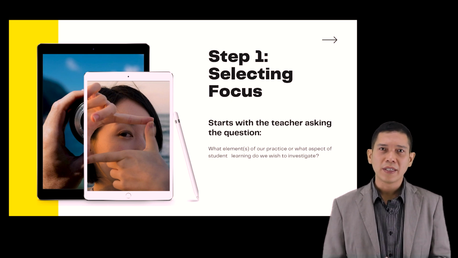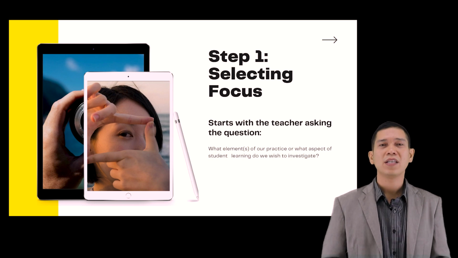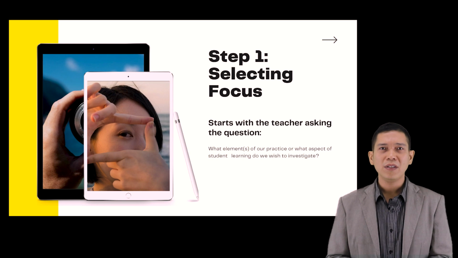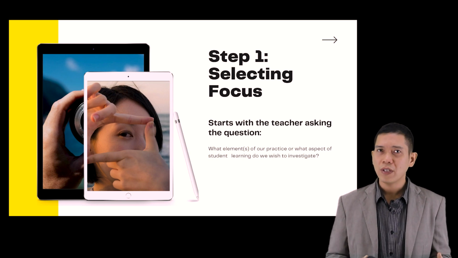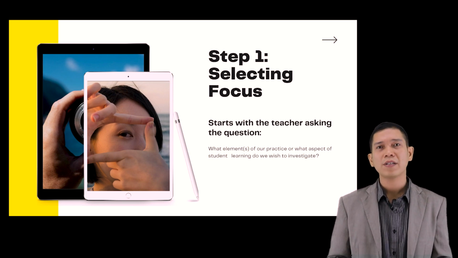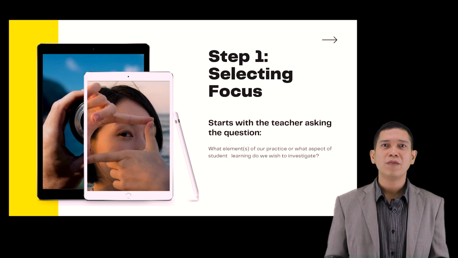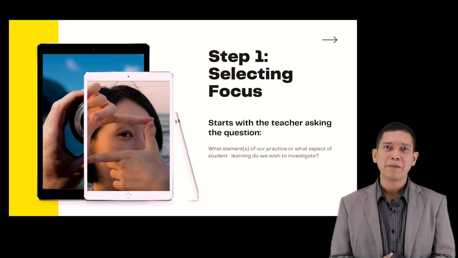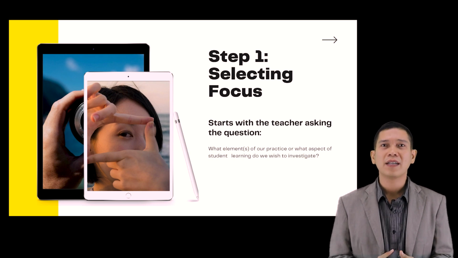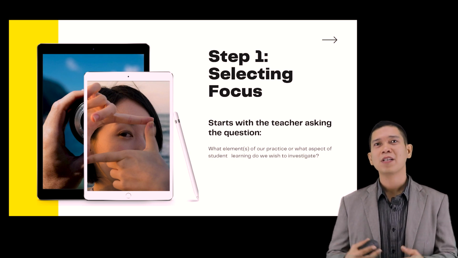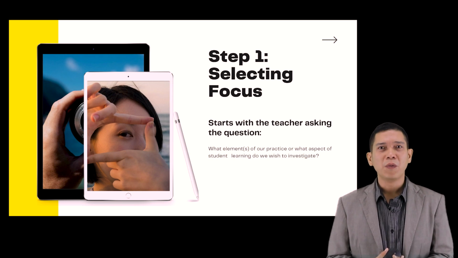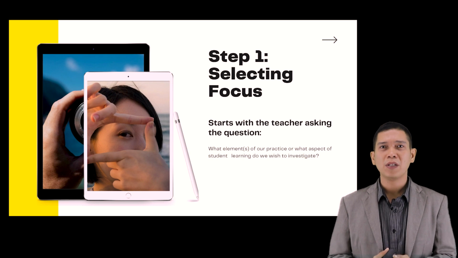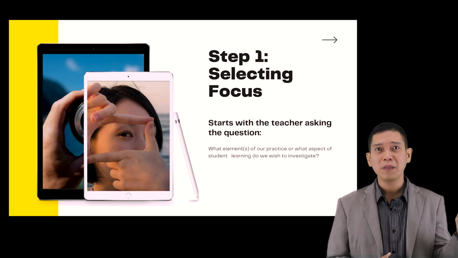How does a person learn? Right? So every child has a unique way of learning. Every teacher has a unique way of teaching. But you need to choose what you need to focus on. In the particular situation that you have, what area of focus would you want to study? So this is very important because most of us are encountering a lot of problems in the classroom, especially right now in the new normal. But what are the challenges? And what do you want to study? So this is the first step in doing action research. And there are many problems in the field.